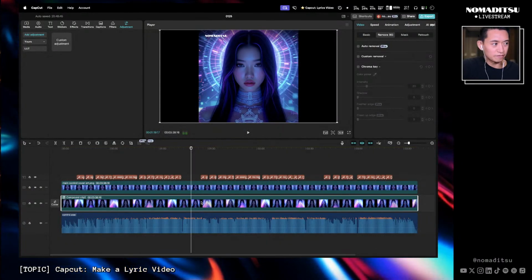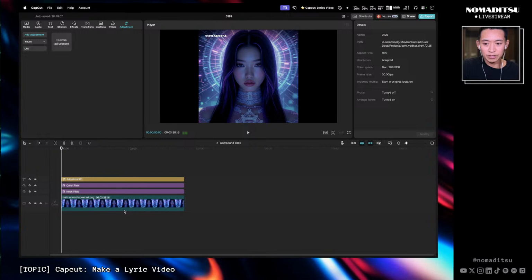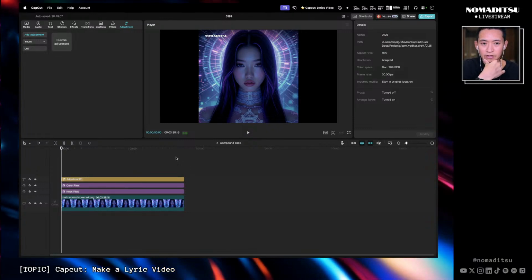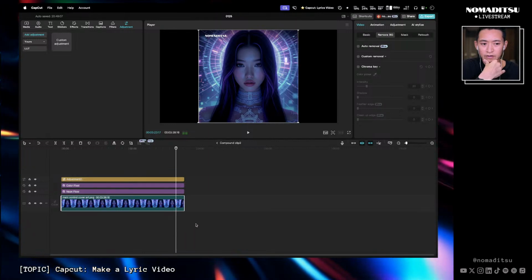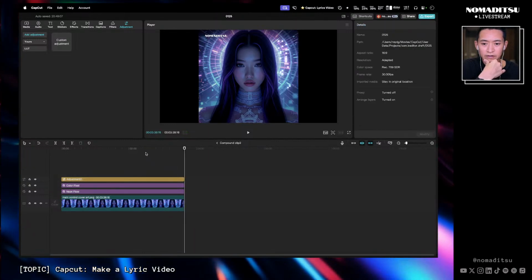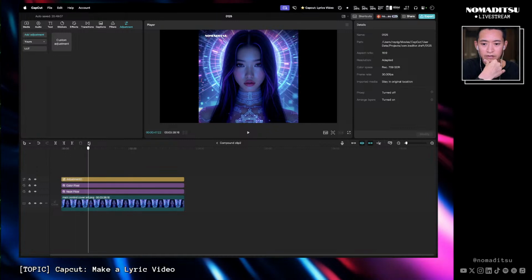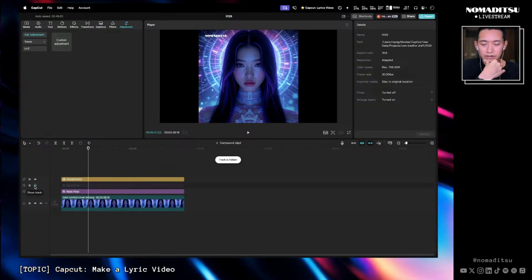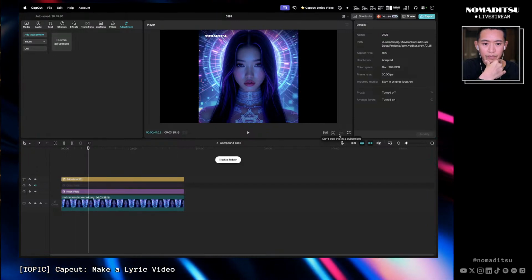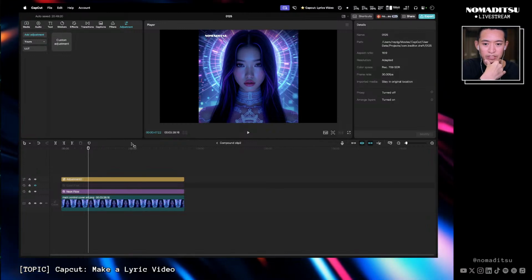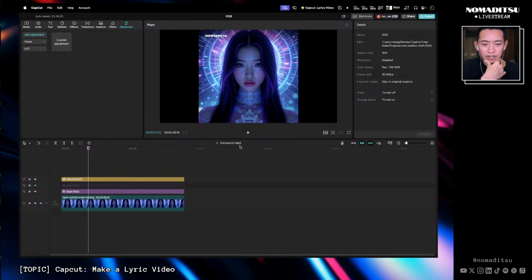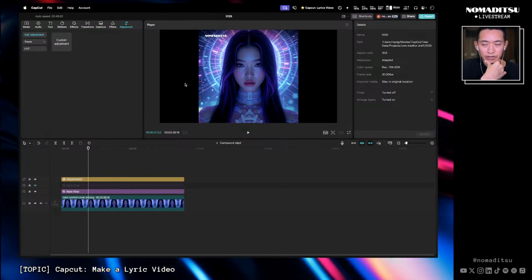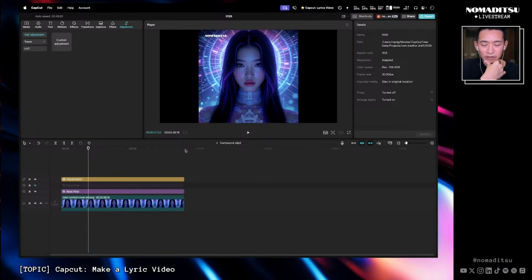Actually, you can't change the aspect ratio. What we need to do is have something in the background inside the compound clip.